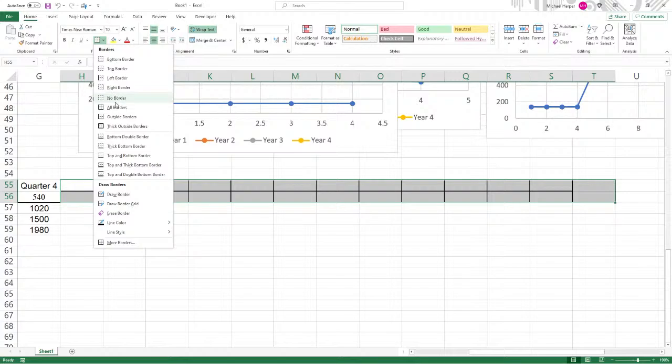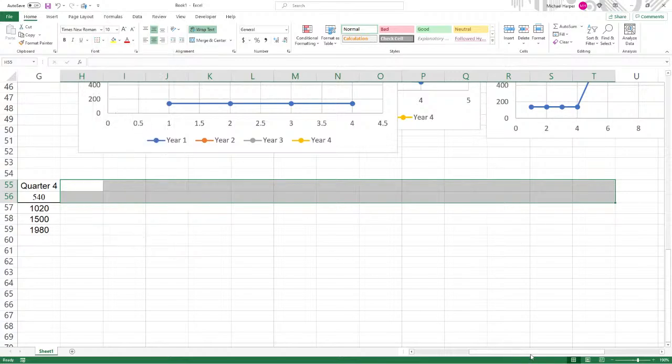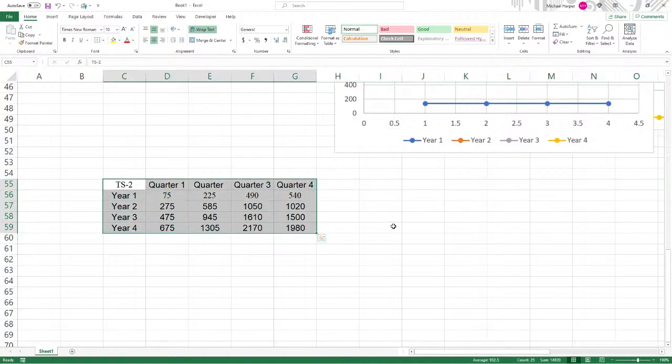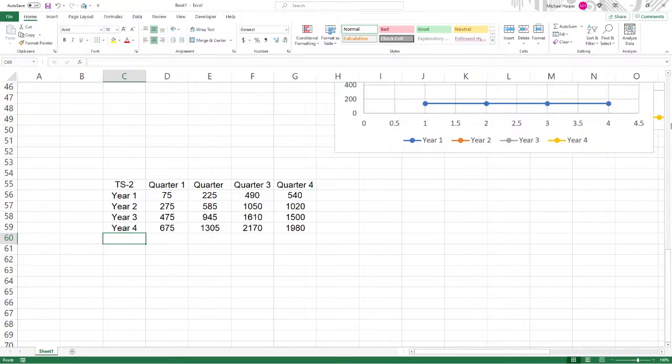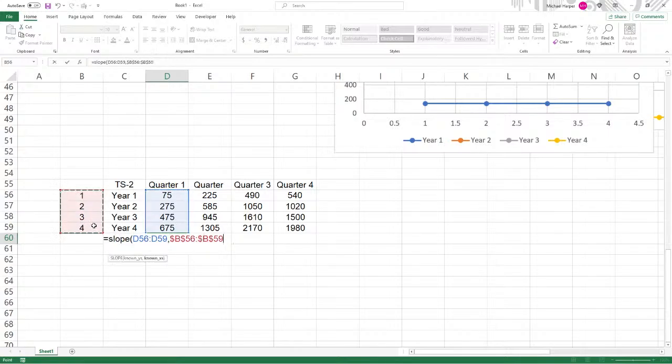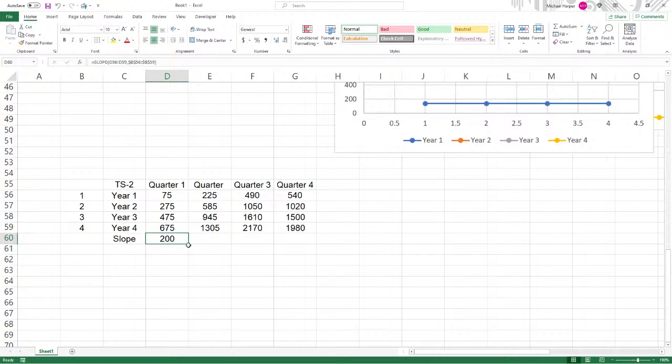And let's just take away the borders here. We don't need the borders anymore. And then over here, let's take away these borders. Gets in our way. And there they are. Okay, let's come to Arial. Okay, the same thing. Let's take the slope. And with the slope, we're going to have a 1, 2, 3, 4 again. Equals slope of our data, which is dependent on our time, F4 to freeze, and then copy that over.